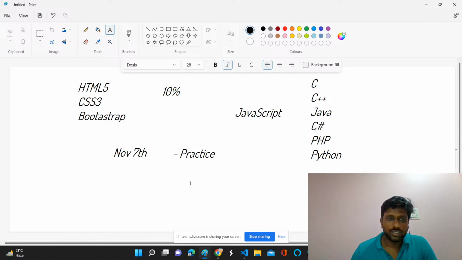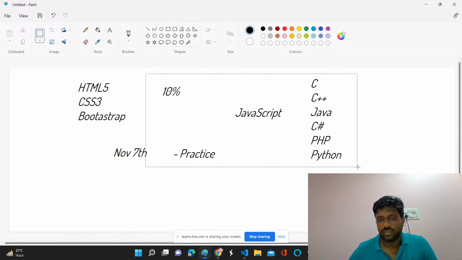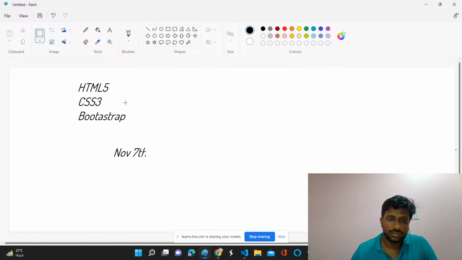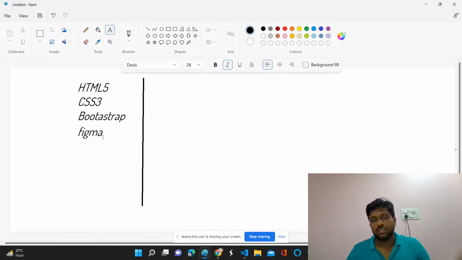Before going to that, I will give you a small roadmap of what you need to do simultaneously along with JavaScript. Here I'm adding one more thing, that is Figma. You shouldn't put hours of time on Figma.